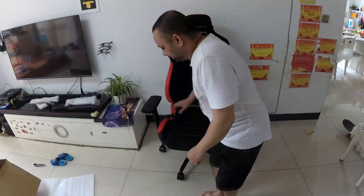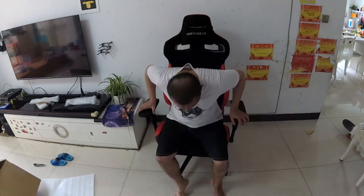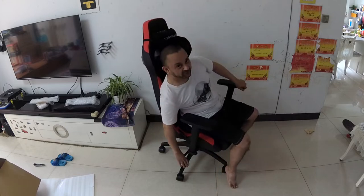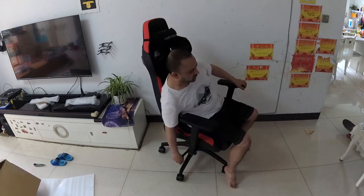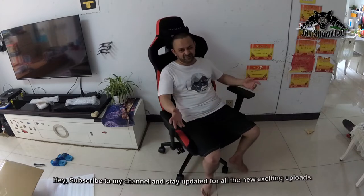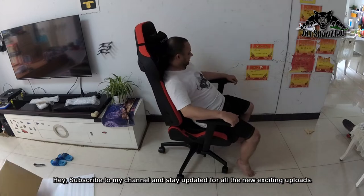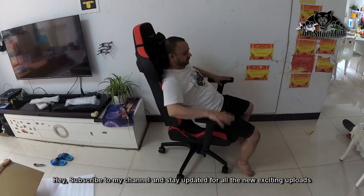You all about the material, and now I can actually... oh wait, the resistance for the tilt is too soft. I have to adjust it. This is a good thing about it, because I'm going to show you the features of this chair now. Everything is adjustable according to your weight. I'm a lightweight guy, 65 kg only. So this is my first sit in this, and man, this pillow here is comfortable.